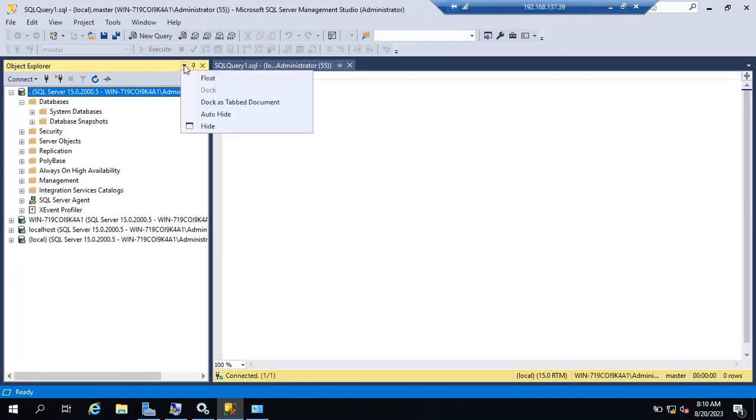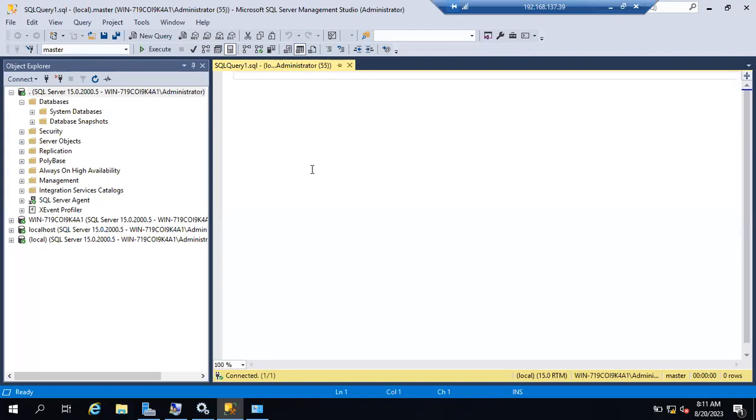You can dock and undock like this. Generally, I prefer to use this layout, it will be good. You can separate the Object Explorer, but that is not looking good and it will be difficult to handle. So you can just pin it. If you close the Object Explorer by mistake, from where can we get it again?